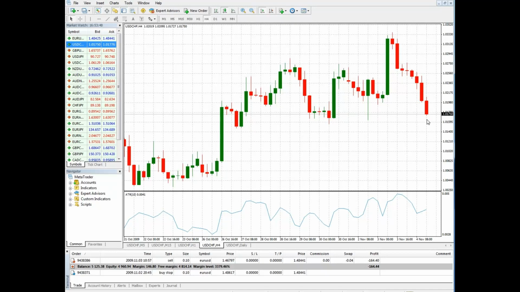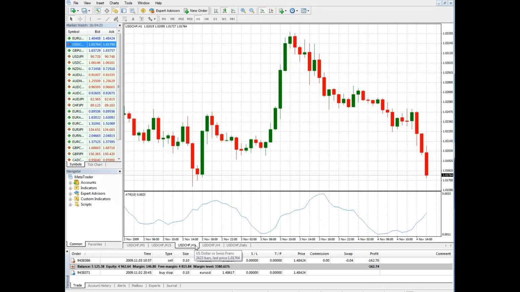The trend here is clearly down. Now we may bounce back up at this particular stage because of these prices here, which may form some level of support. And again, support being a place where prices do not seem to be able to penetrate on the downside, and resistance is a place where prices do not seem to be able to penetrate on the upside. Okay, that's 4 hour. Let's take a look.